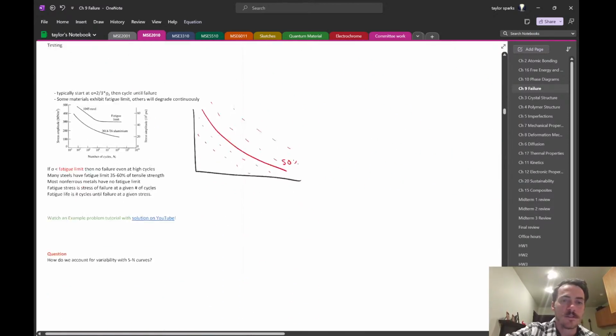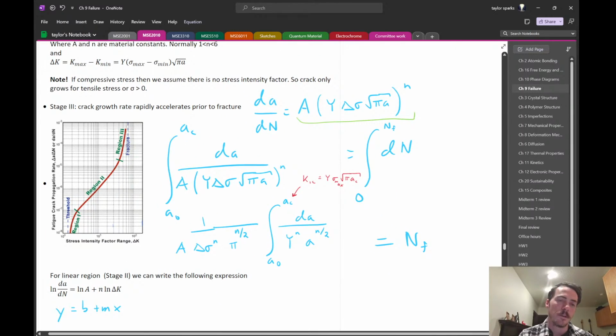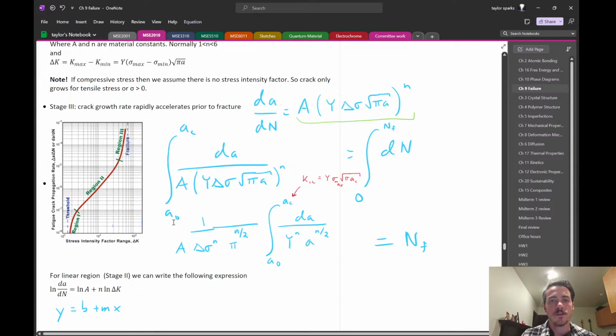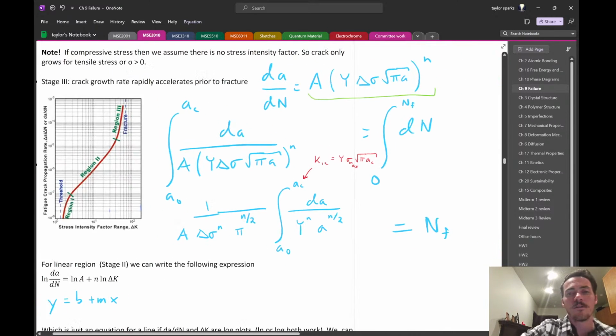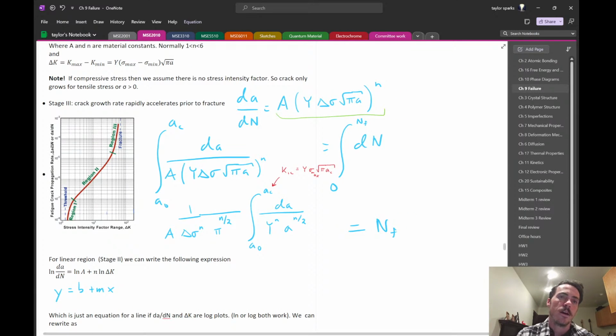You could ask lots of questions with this type of equation. Like, for example, I could say, here's the crack growth data. You tell me if a crack starts at this size and it has this fracture toughness, how many cycles will it survive until failure? So to answer that, you know what A naught is. You're trying to solve for NF. Therefore, you need to know what AC is. AC you can learn, though, from your Griffith fracture equation. If you're given the fracture toughness and you know the stress conditions, well, you can solve for AC. So this is solvable. It is mathy. I'm going to try and make this final exam have more conceptual questions than some of the other ones, but there still will be some math on there, and this is an example of something you need to know how to do. So that is crack growth.